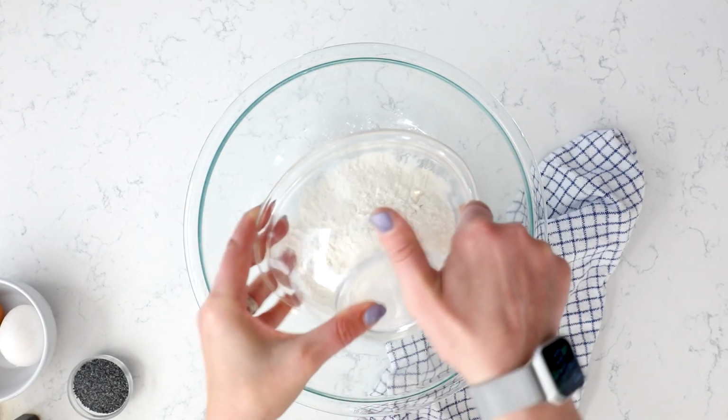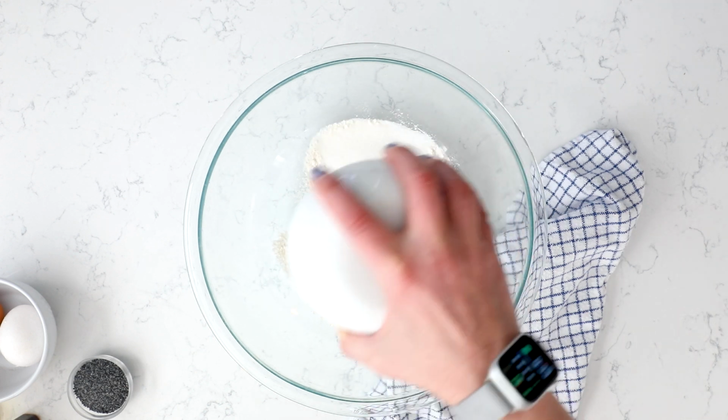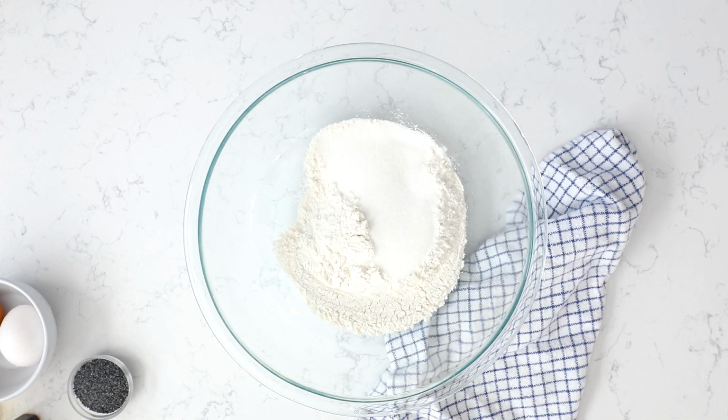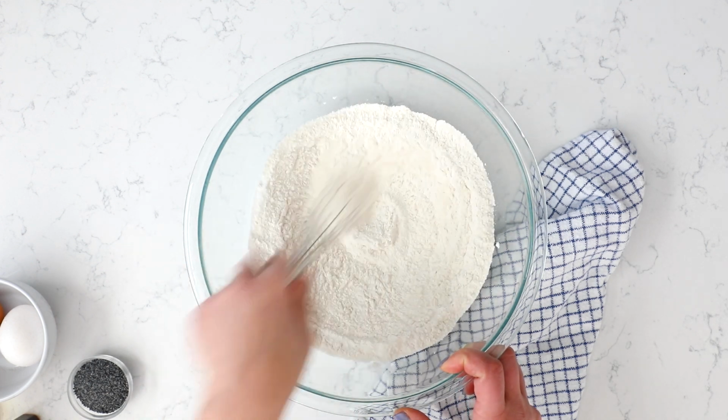Now the basic lemon bread recipe is just simple and plain and full of lemon flavor. We're gonna start off by mixing together our dry ingredients. So add 1½ cups of all-purpose flour to a large bowl, along with 3/4 cup of granulated sugar, 1 teaspoon of baking powder, and 1/2 teaspoon of salt. Then just whisk that together until it's combined and then set it aside.